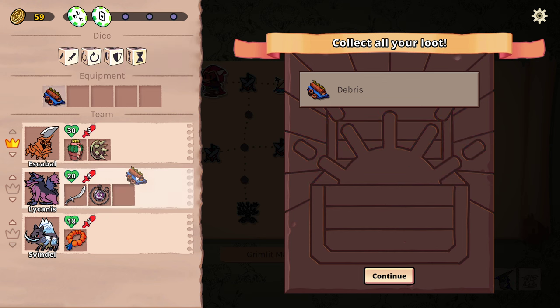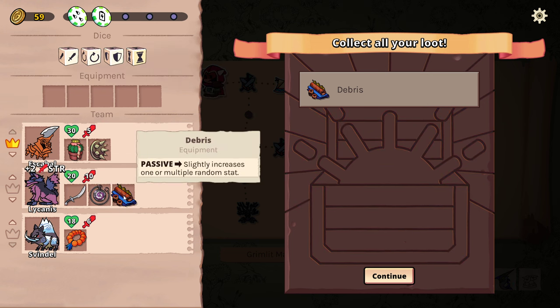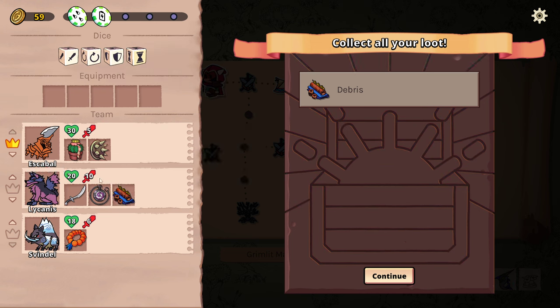It's something you equip. Start a battle? +2 strength. Does it change? No, it's just plus two strength. Okay, that's great. He starts at 10. His first attack will do more. Still want to give this over to you.